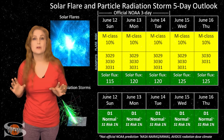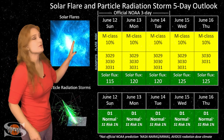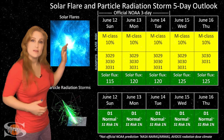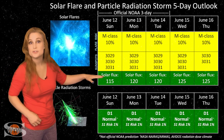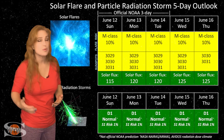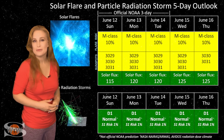Switching to our solar flare and particle radiation storm outlook over the coming week — believe it or not, we do have an M-flare player back on the Earth-facing disk. This is region 3030, and it's the reason why we actually do have a little bit of a big flare risk. NOAA is giving us about a 10% chance over the next three days, and we're going to extend that easily over the rest of this week. We do have other regions that might be rotating into Earth view that could be flare players as well, so these numbers might actually go up. We are staying well into the triple digits for solar flux, and those numbers will climb a little bit, meaning good propagation on Earth's dayside for amateur radio operators and emergency responders. Radiation storms are definitely not an issue this week — we are back to the D1 normal range, and that is good sailing for everyone, including frequent flyers and high-risk passengers.